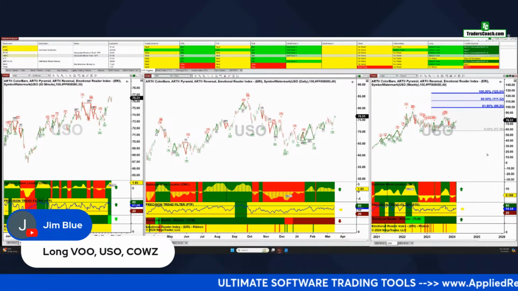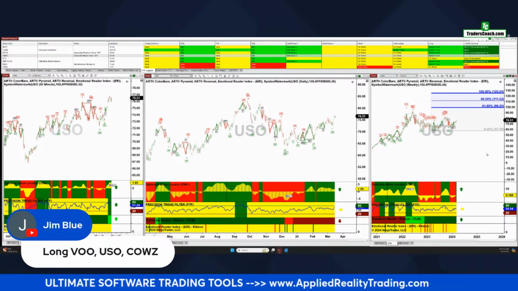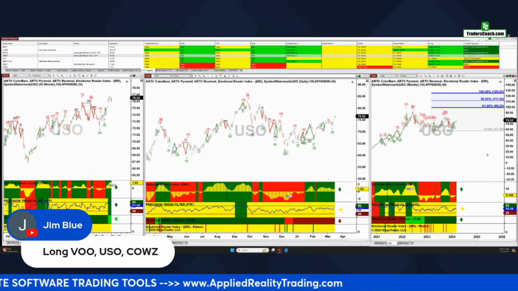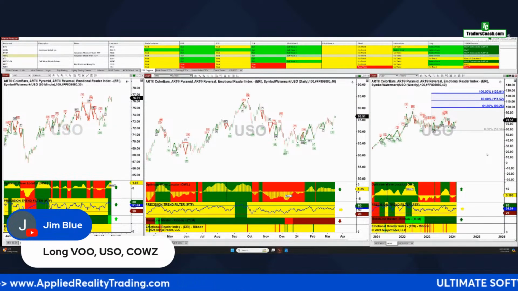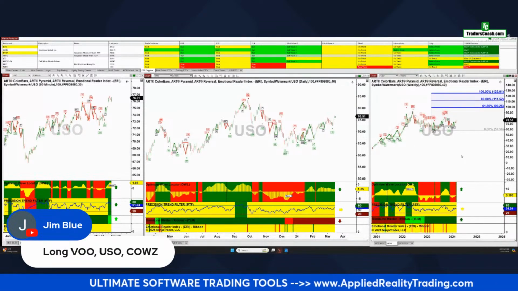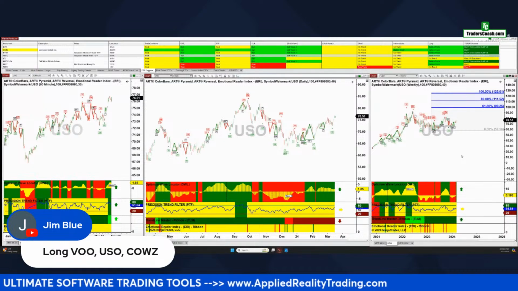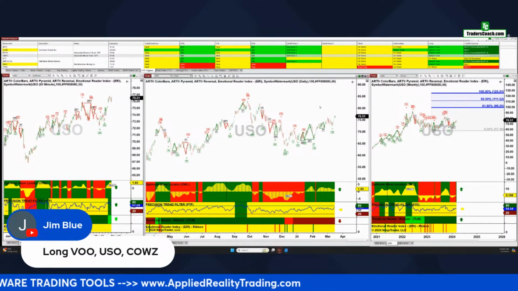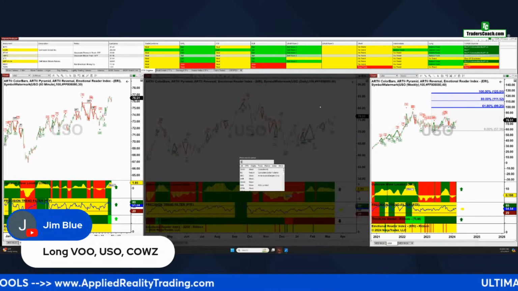Our target is about 99 up to 125. Probably get reached by late summer into that target, I think. So gas prices, it looks like, are heading up now for a while. Okay, so that's our target on that. I don't think it's too late to get in. So once again, I'm still going to recommend. I recommended it last week, so I'm going to put USO again down as another recommendation. All right, our next one on your list here, Jim, is COWZ.